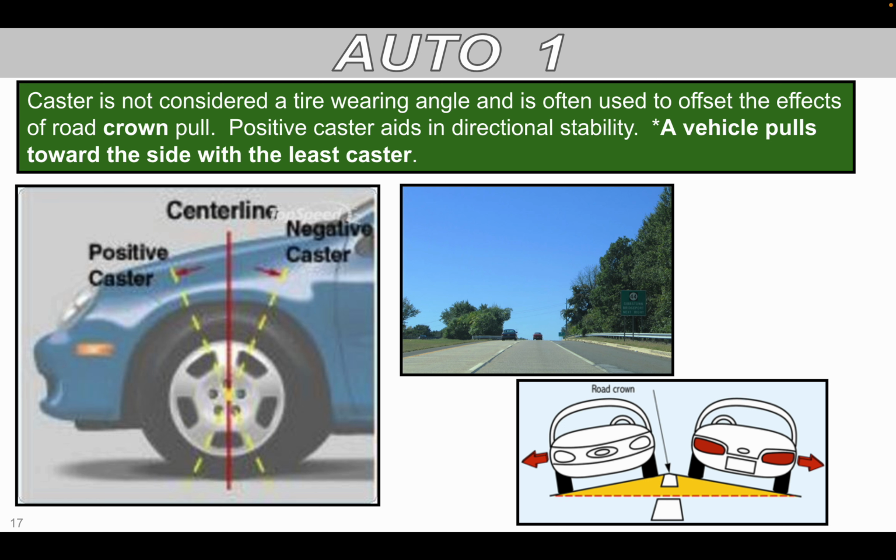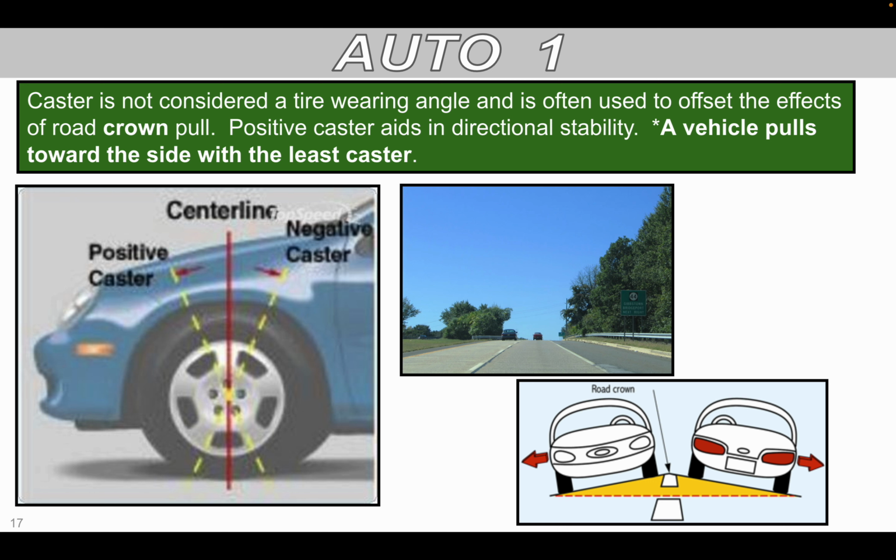Positive caster, because your mounting point is up top and is behind the center point of the wheel, it's literally pushing the tire, okay? Which means that as I turn my car wheel to turn, I could theoretically let go of that steering wheel, and what happens to the car?